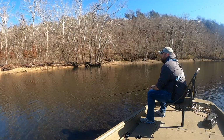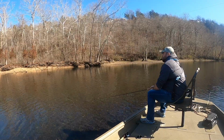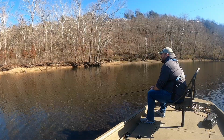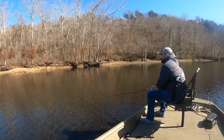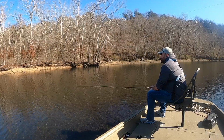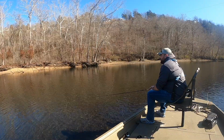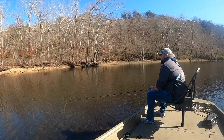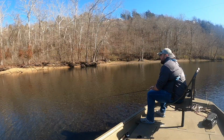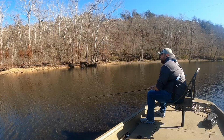That may have been the spot to be with the boat. Maybe I needed to be about 7 or 8 feet farther to the left and letting the flies swing in that little bit faster water. It's just hard to tell sometimes when you just pull up and pick a spot and go. If I had plenty of time to pre-fish, I'd probably have a little better percentages sometimes.